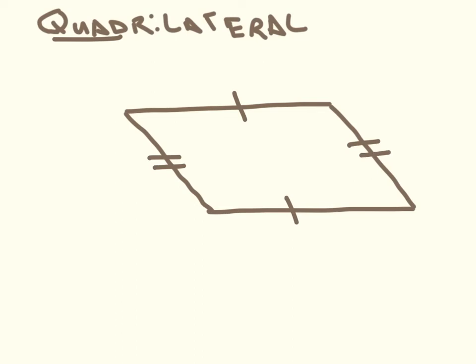Now this is a parallelogram because it's got two sets of parallel sides. We indicate that they're parallel with these little arrows, like that. Sometimes students get confused between whether it's congruent or whether it's parallel. Just remember the arrows, they always have little arrows. That means that it is parallel. So here is a parallelogram. Lots of marks on there because you've got two sets of parallel sides and two sets of congruent sides.